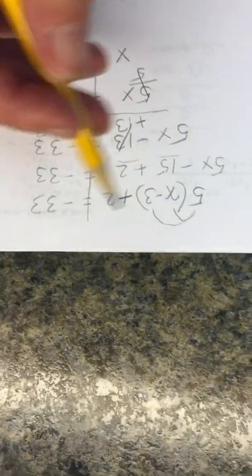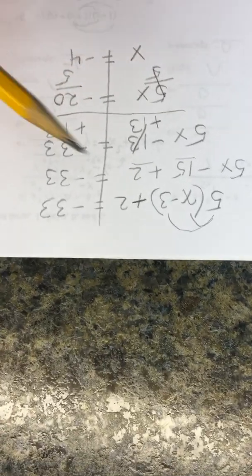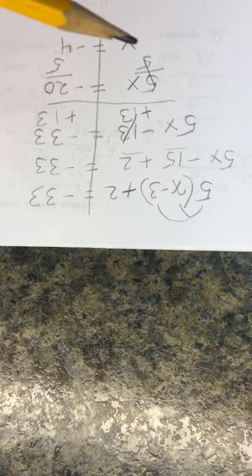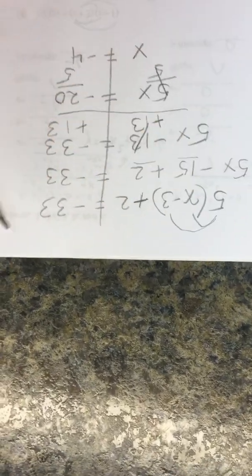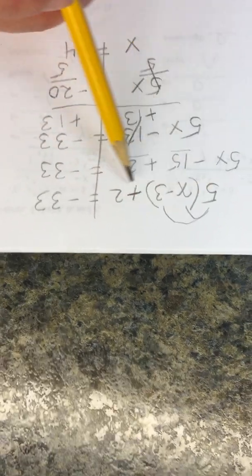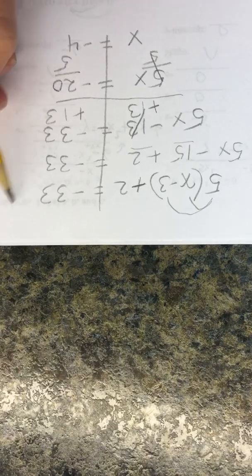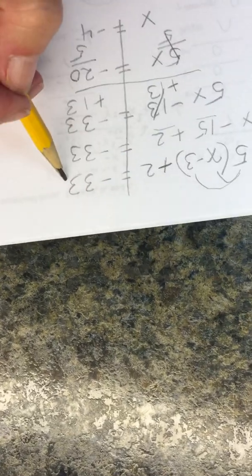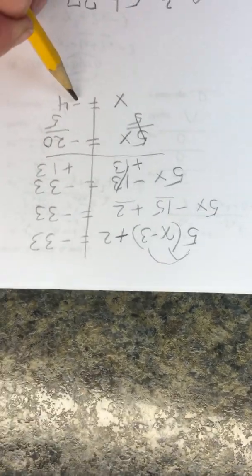Now I know we learned to solve by hand, and we're going to practice this a lot at the end of the year after the STAR test. But of course on the STAR test you can still do it by hand. But even if you do it by hand, I want you to check it with the Inspire calculator. We can go to nsolve in the Inspire calculator, type in this whole equation just as it is, put a comma at the end, and write an x after it. So we're going to type in the whole equation, put comma x, and then close the big parentheses. And it will tell you x equals negative 4.